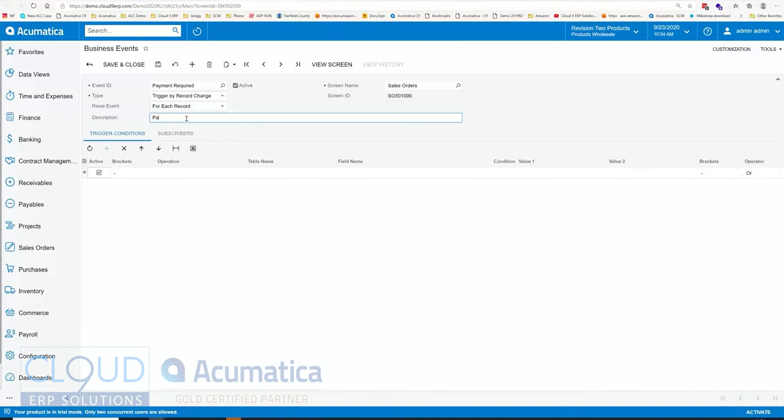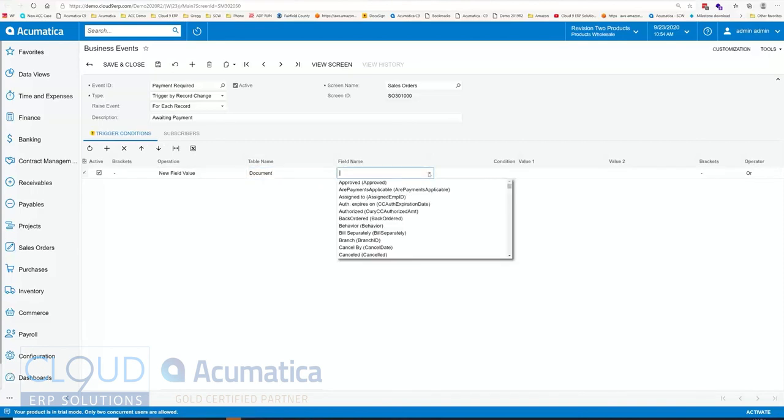So we'll call this payment required. All right. And payment required, or awaiting payment. Awaiting payment, I think, is a better one. And the conditions will be when the new field value is, for the document, basically this thing right here, the, let's call it status.